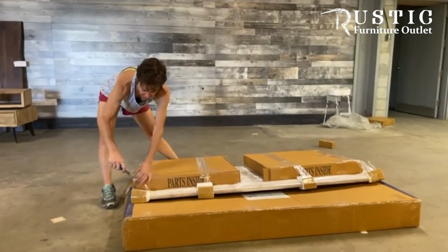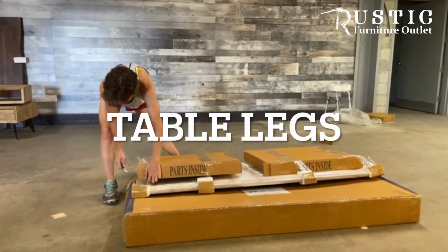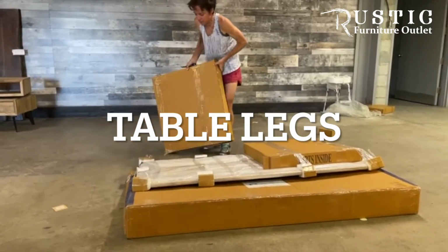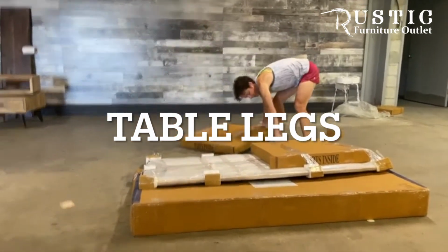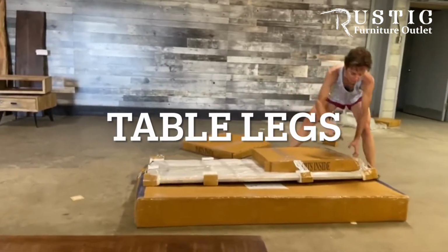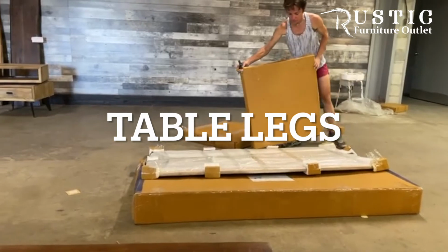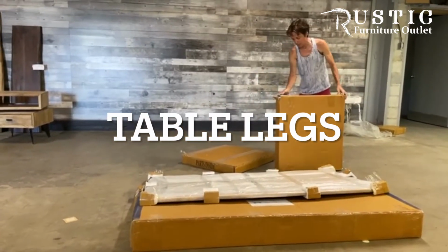So you will notice that they put the table legs underside. So in this box, there's 1 leg, and in the other box, there's another leg. If anyone has questions, feel free. I will be indicated of the questions.